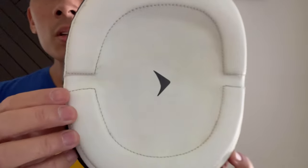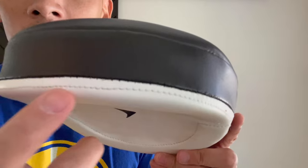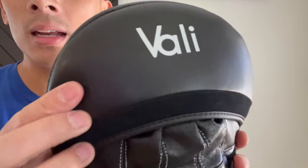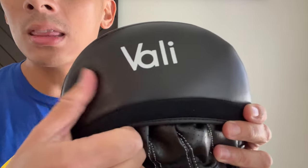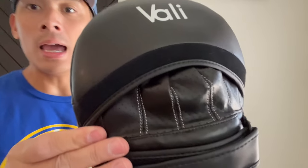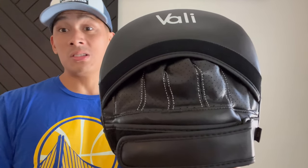First things first, you can see here the quality on these is decent. The stitching is OK — there are areas where it looks a little bit crooked. The synthetic leather they use on here is definitely of a higher grade; it's definitely not like the synthetic you would see in those mass-produced brands like Everlast. It has a thicker feel and really replicates leather very nicely. If these were sitting on a table across the room from you, you wouldn't be able to discern between these being synthetic or leather.